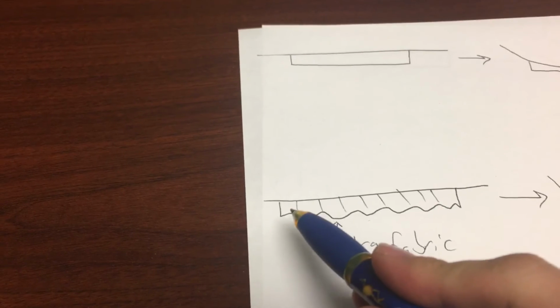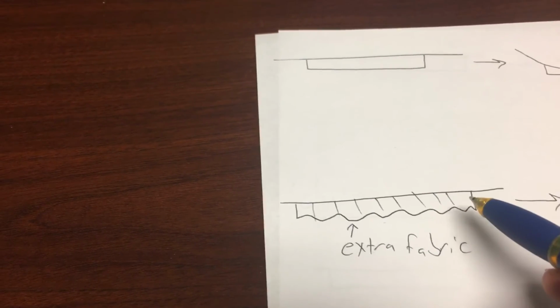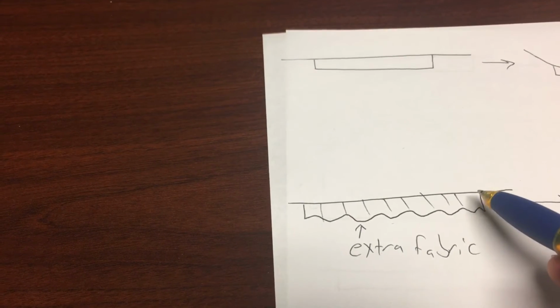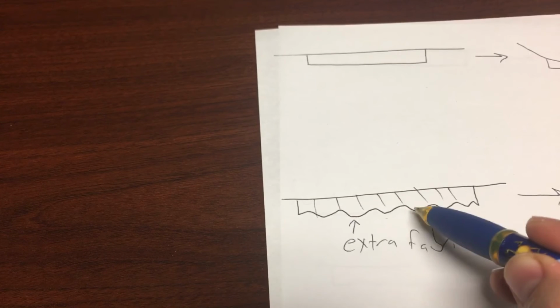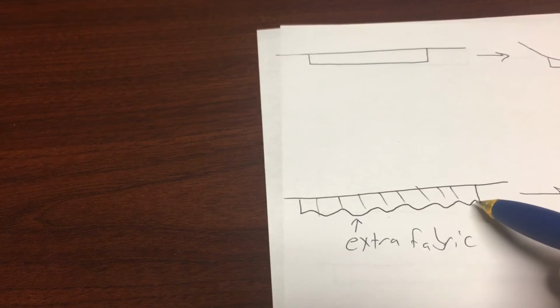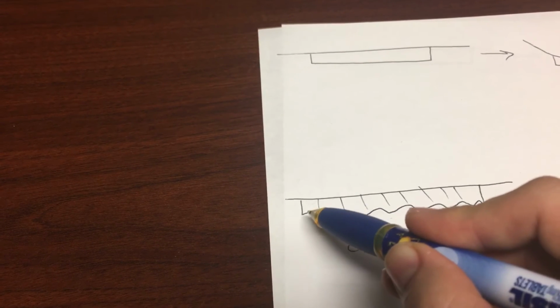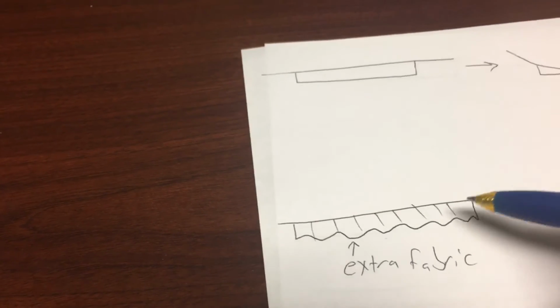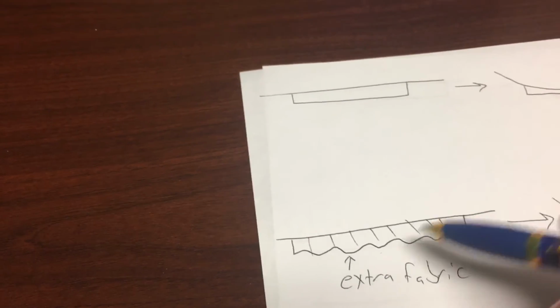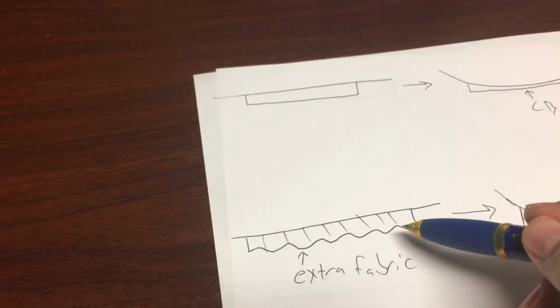But anyway, the baffles run this full length, and the baffle has to fit both this dimension, which is, let's say, 75 inches, and this dimension, which might be 90 inches of fabric, or 85 inches, I'm not sure, or whatever the differential is. And then that has to fit onto the same baffle. So it's kind of weird. You'll have to do some pleats or some finagling there to make it fit both.